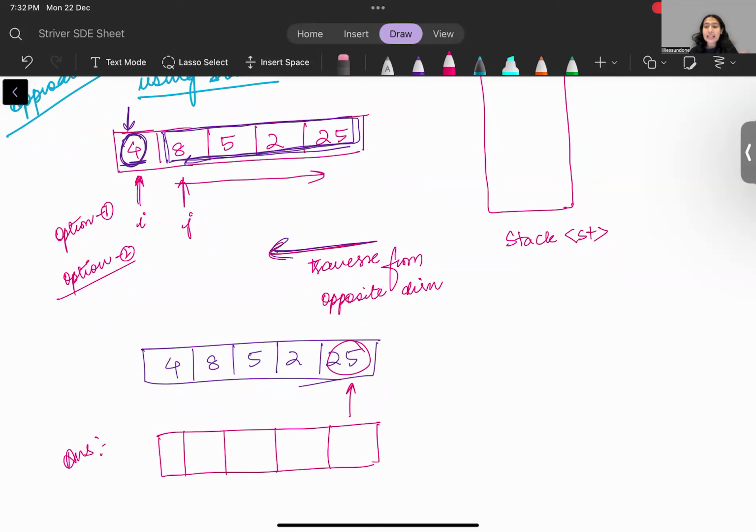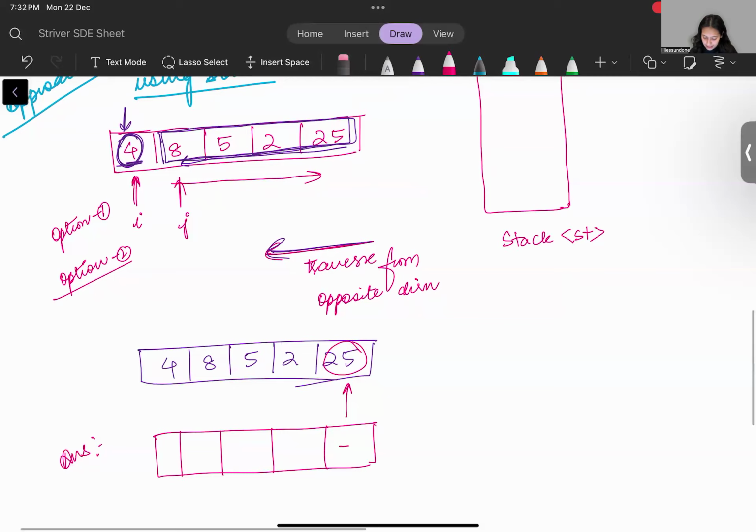If my stack is empty, I place -1 here, and I put the array value at index i in the stack. So the stack has 25.